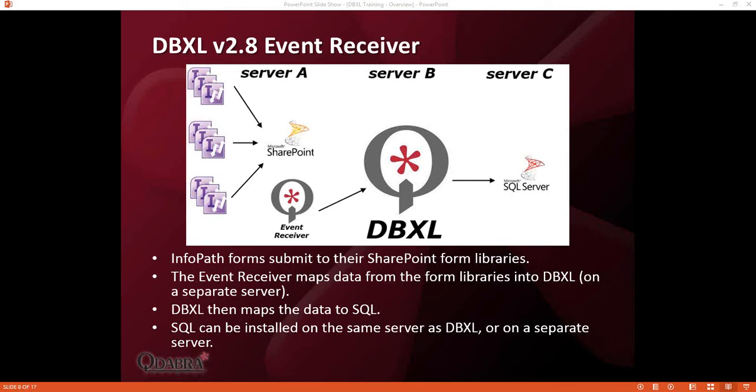They go hand in hand. Whereas in the event receiver scenario, DBXL is on a separate server. And we'll see the benefit of this during this module.